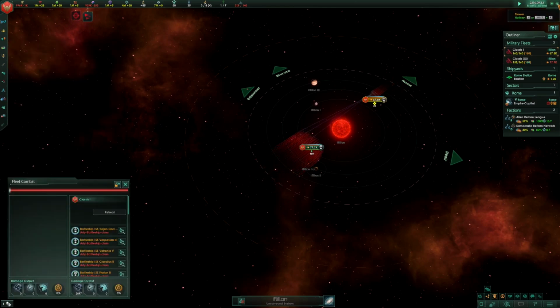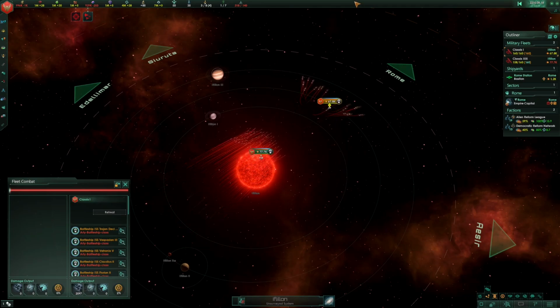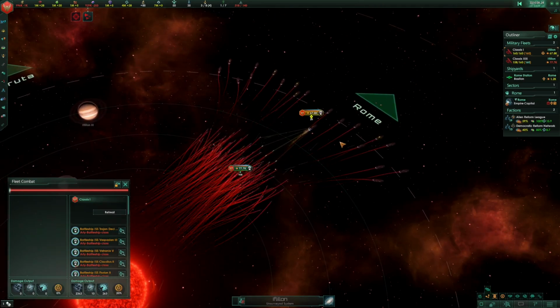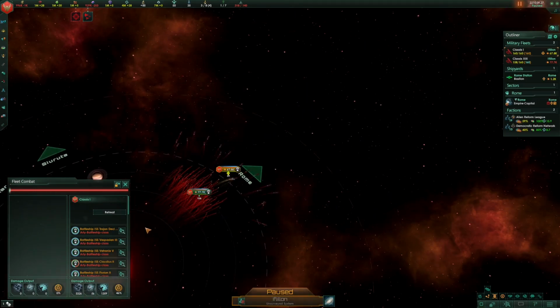Engaging enemy fleet. Alright, so their Alpha Strike's gone off, only killed 2 Corvettes. That's just the evasion playing into there. Artillery's firing. And now there's a good thing here to keep in mind as well.